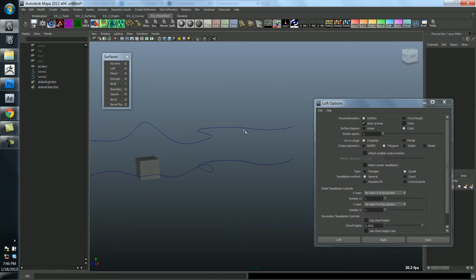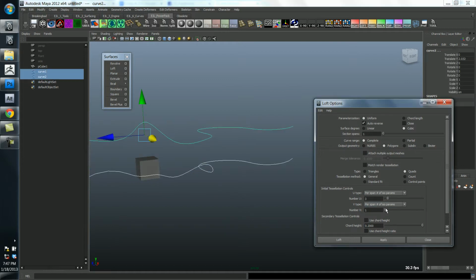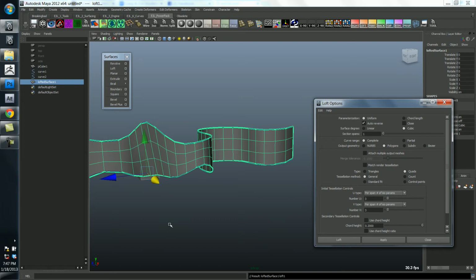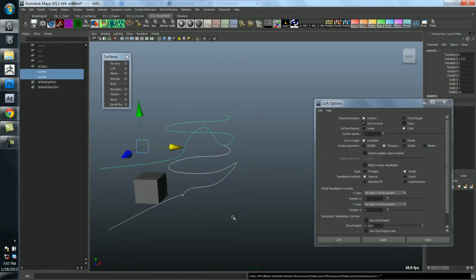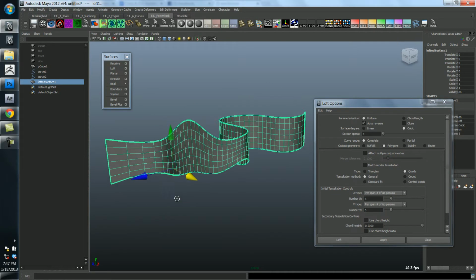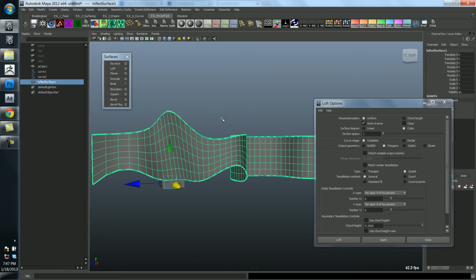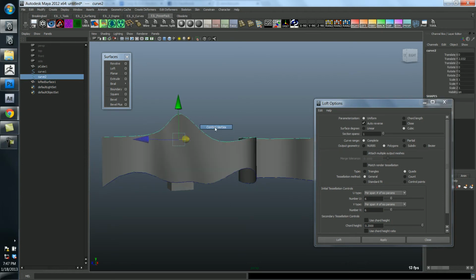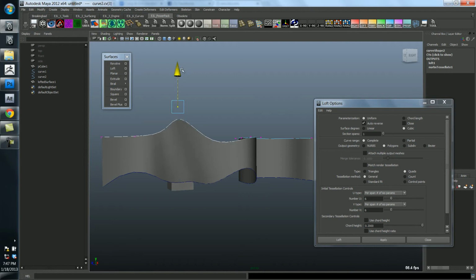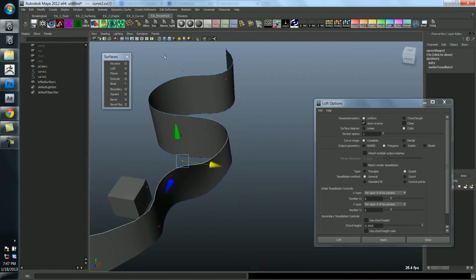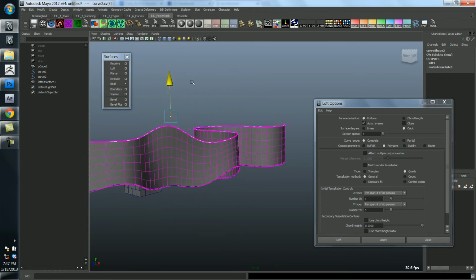We could make this a little bit higher res if we wanted to by changing this. So in this case, it's going to say, okay, I want you to build 3 edges for each of those points, and use this curve, which is mathematically derived still, to draw it. So we get something a little bit nicer looking. And we can keep going with this too if we want. Get something really sinuous. Now, even though this is a polygon object, it's still linked by history to these curves. So we can still change how this looks, which is pretty fun. I'm going to go into wireframe on shaded mode, just so we can see these in action.